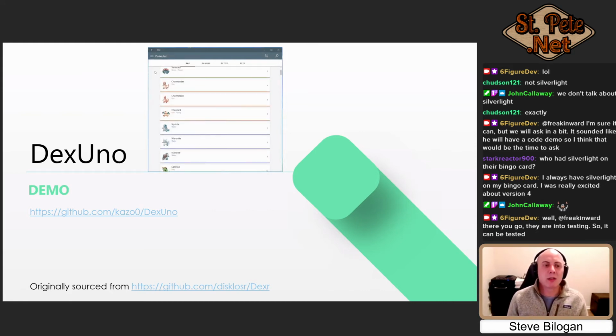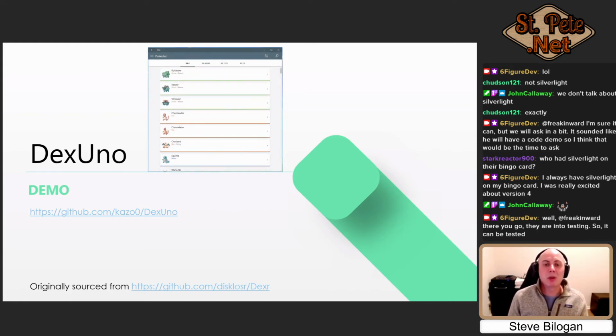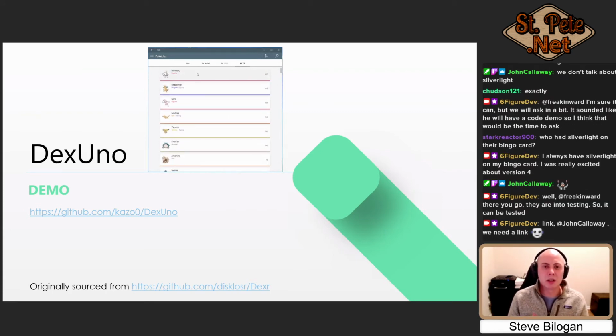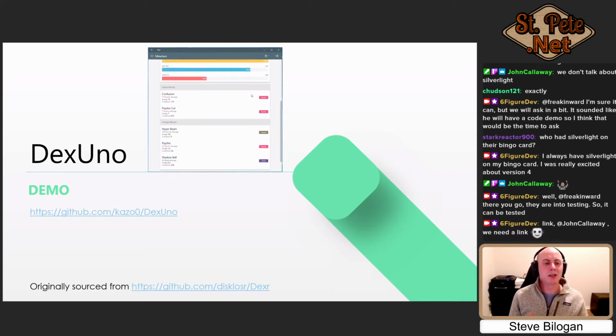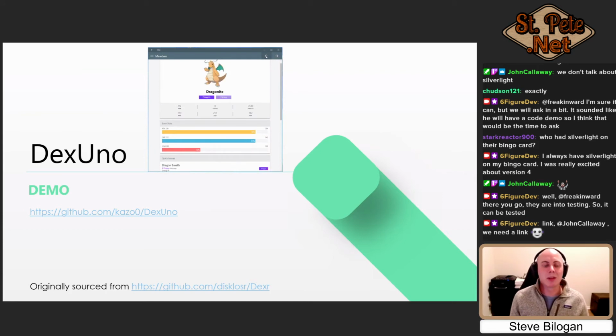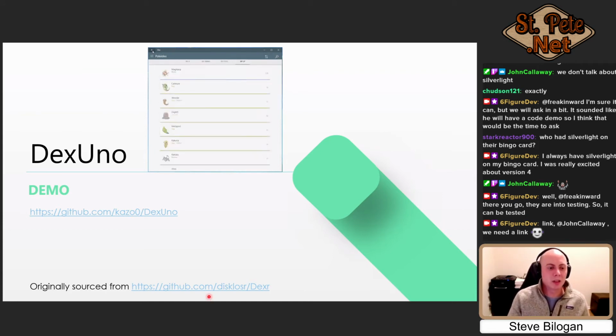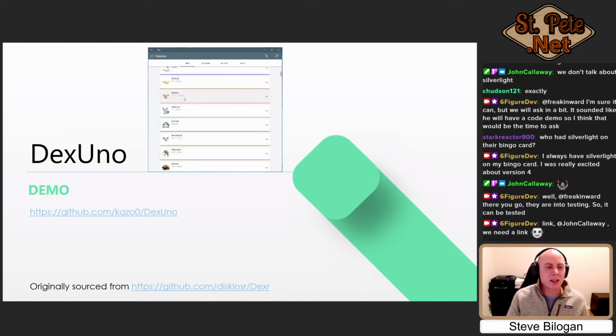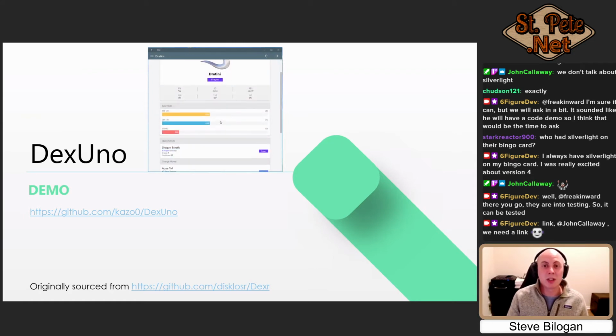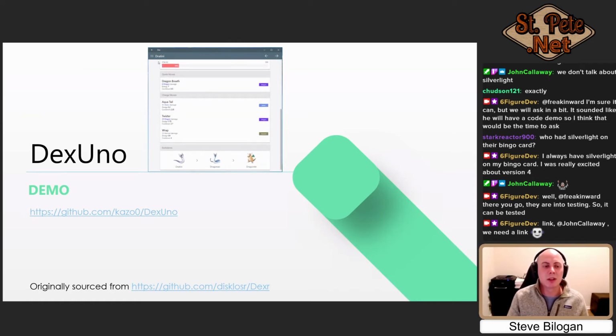I was playing around with it, and I thought it would be really cool to have a Pokedex app on it, because it sort of looks like a Pokedex. I was originally just looking at how to deal with dual screens on Android, and then I thought, maybe I'll use the Uno platform for this. So I searched on GitHub, and I found this by a guy called Disk Loser, called Dexer. It's on GitHub, and it's 4 or 5 years old. It hasn't been touched. There are no updates for 4 or 5 years.